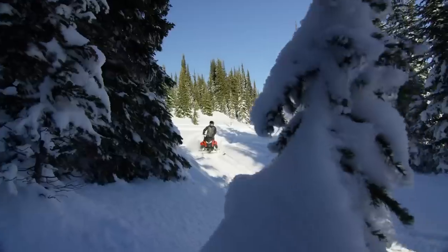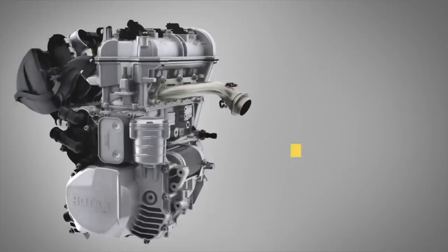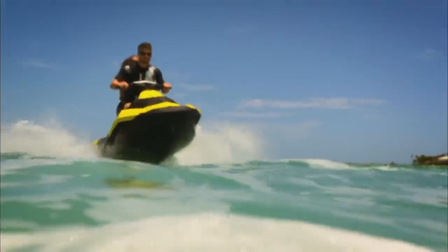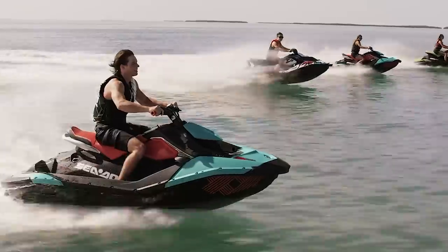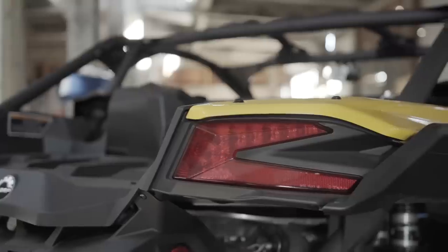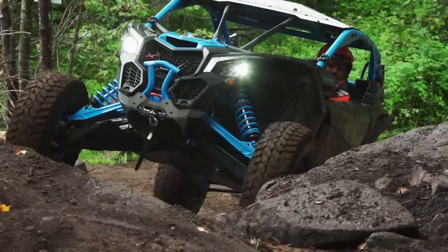BRP's product planners from virtually all divisions have called on Rotax to ready numerous variants of the versatile ACE 600 twin and 900 triple. Ski-Doo continues to use these two ACE platforms in model year 2019, with an additional 5 horsepower added to the non-turbo 900 triple, bringing it to 95 horsepower. BRP's wildly successful Spark Sea-Doo personal watercraft uses both the ACE 60 horsepower twin and the 900 horsepower ACE triple. The Spark is the largest selling personal watercraft in the world. The all-new Can-Am X3 Maverick Turbo also uses the ACE 900 Turbo for motivation.